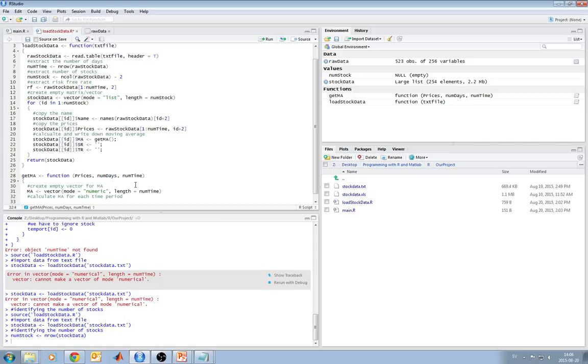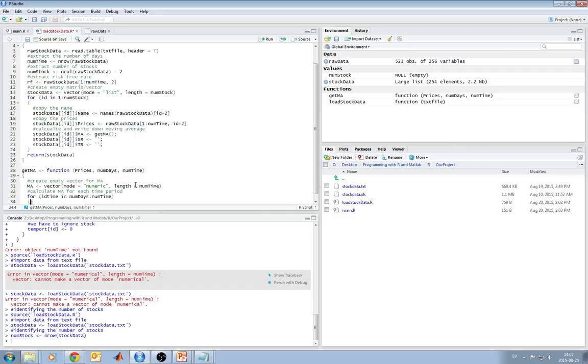So obviously it's not going to be possible to calculate the moving average for the time period 39 because we don't have enough data for this. So to deal with this issue, we're going to say that this timer, so the time we're going to calculate our moving average from, will start from number of days and will last up to number of time.